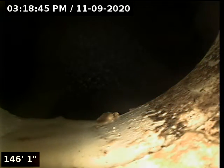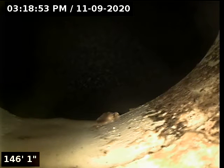Our city sewer main here at 146 feet. Drop down into this and see if we can get our bearings. Oh. Nope, that's just the way it is. 146 feet, we drop into the city sewer main, and then what we're going to do is retract our line away from the city sewer main. Everything here is appropriate and clear. No worries, no problems.